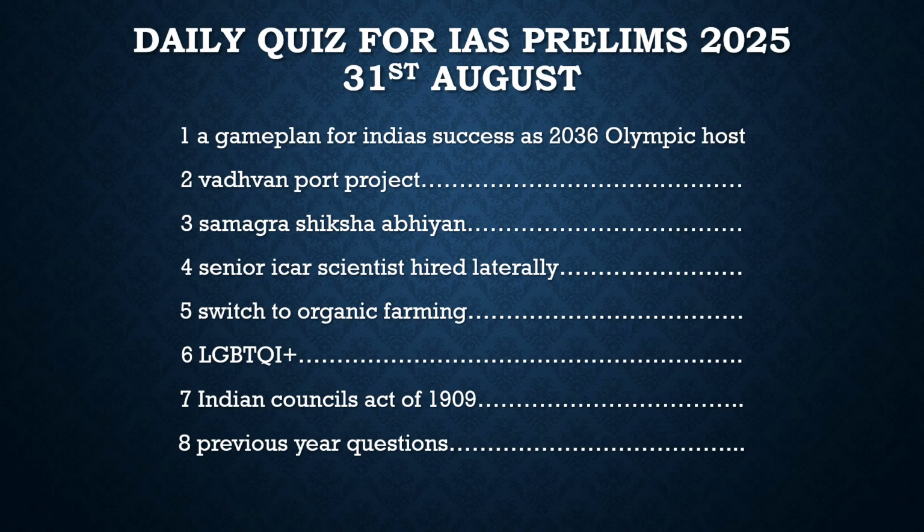With respect to that, the central government announced that if you are a couple belonging to the LGBTQI community, you can go for joint accounts. Some of the features of the joint account include the nomination facility. Even same-sex couples could go for the nomination facility. So this is all that was in the news. This is the context of why we are going for this discussion, and after that we will discuss the Indian Councils Act of 1909 when the article comes, and we will discuss a few previous year questions.